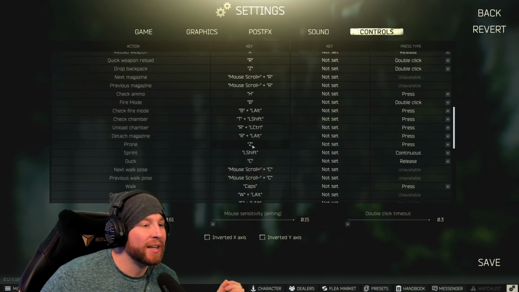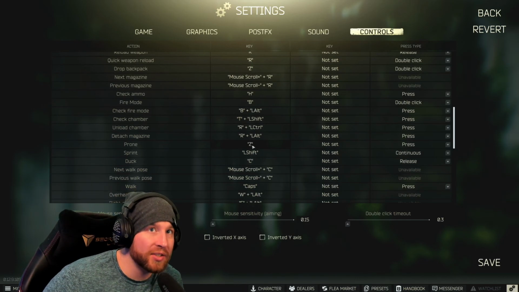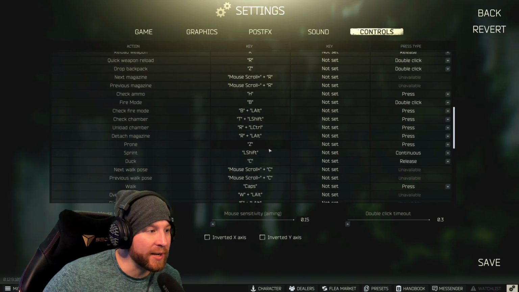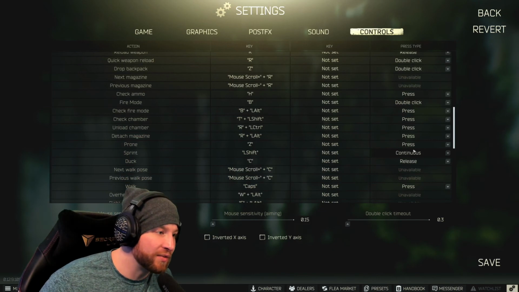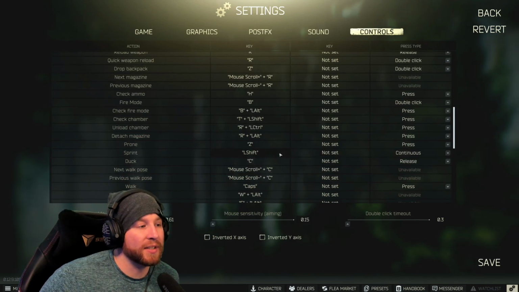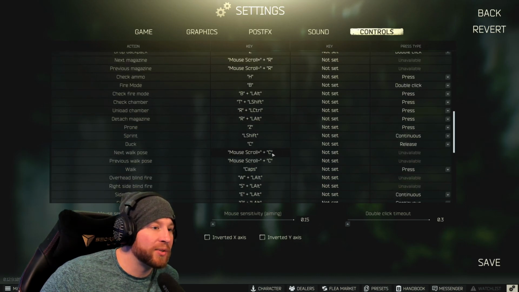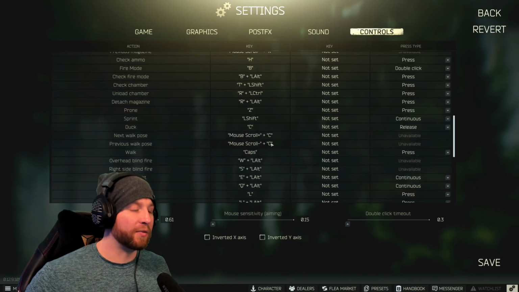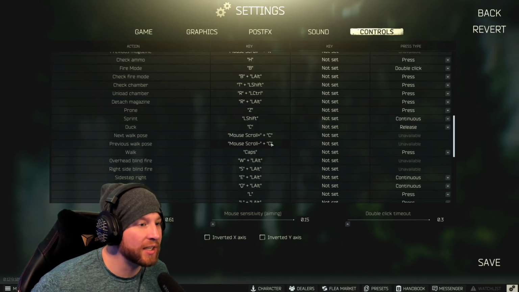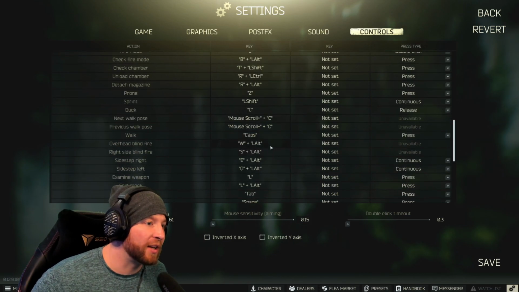Prone is Z. Now that's different than most. Typically prone is X, you guys. I have X for discard. We're going to get to that here in a second and why. Sprint, I have left shift and continuous. That is something that is also different. So when I sprint, I have to hold shift. I do that because I like it that way. Duck is C, that's normal. Next walk pose, mouse scroll C, mouse scroll up and down. So to change how far up you are, you have to hold C and then the mouse scroll up and down. Walk is Caps. Overhead blind fire is W left alt.